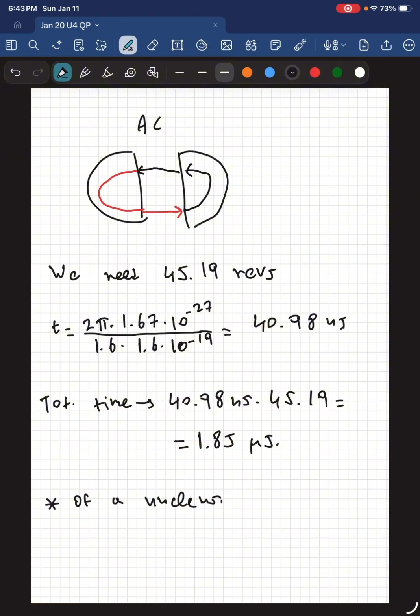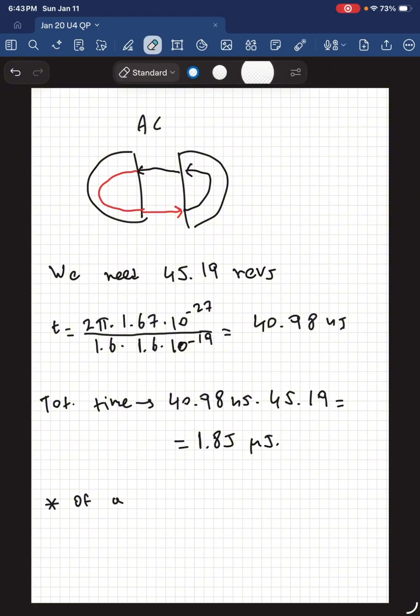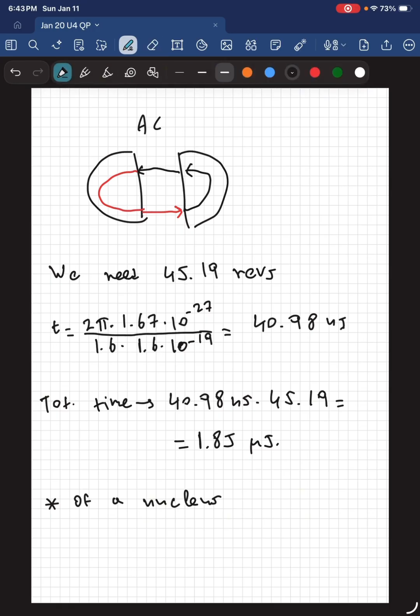Okay, so what I'm trying to say is that if the momentum of a particle is really, really high, its wavelength is going to be really, really small, and it's going to match the radius of the nucleus. Therefore, the particle in the nucleus can undergo diffraction phenomena and so on. Okay, and this was the January 2020 paper, Unit 4.